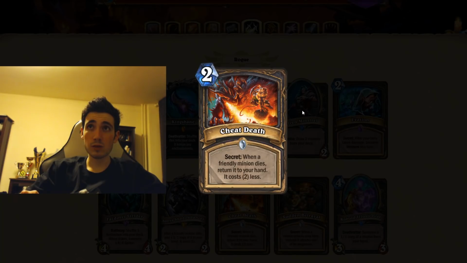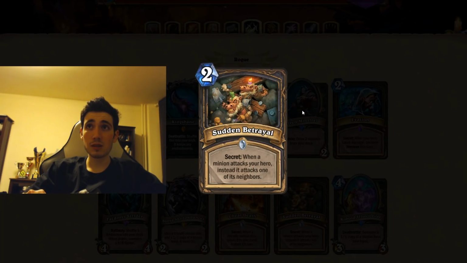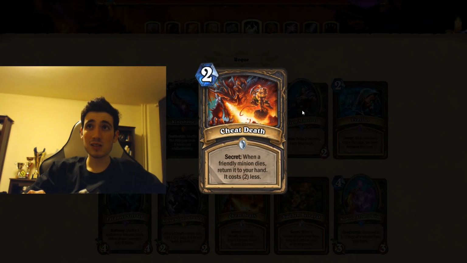Let's go to the other 2 secrets first. Cheat Death and Sudden Betrayal. So Cheat Death says, when a friendly minion dies, return it to your hand. It costs 2 less. This card might be played on its own. It's pretty strong. It's a better Getaway Kodo if you can get it going. It might be played in Weapon Rogue, it might be played in Miracle Rogue.